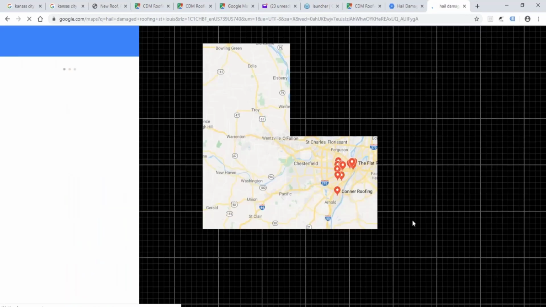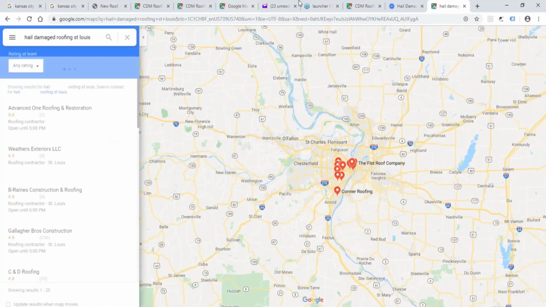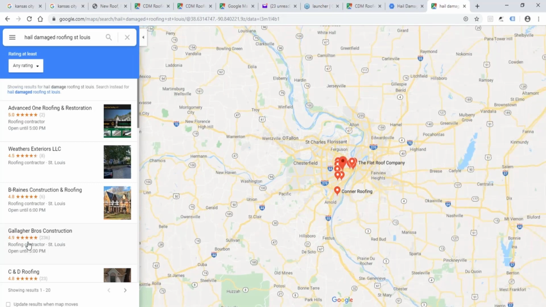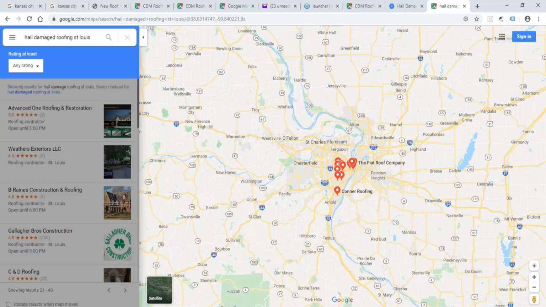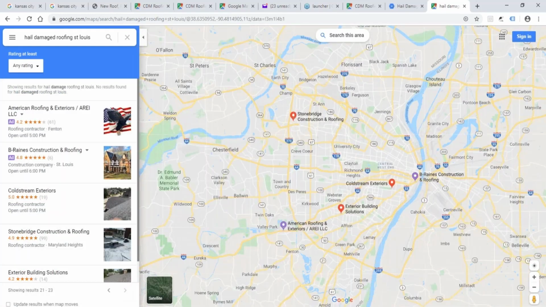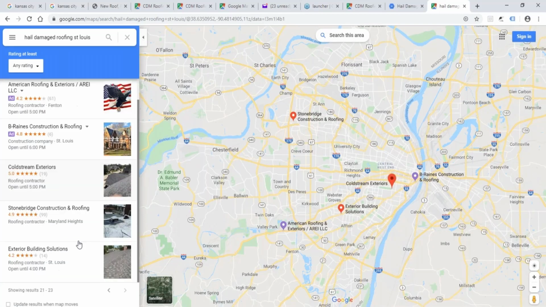Wow, very nice. And they're right here. So right now they're bouncing. Right afterwards they bounced to 1 and 2. Right now they're at 4, but they were on page 4 of Google Maps. So if you kept on going, where I picked them from was way down in here, based on the keyword that I was going after.